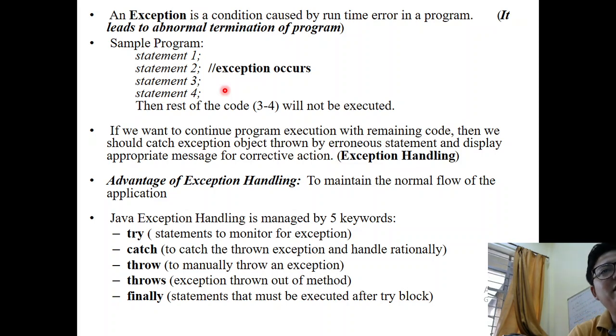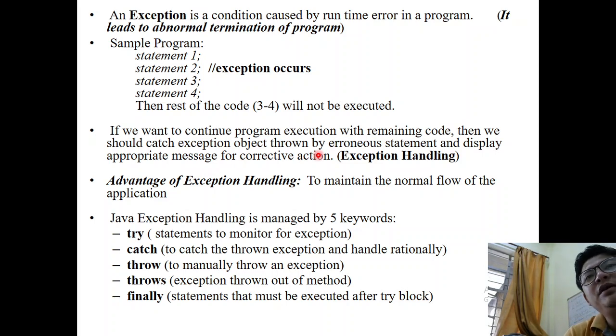It should be executed. So that can be accomplished only when we write the program in such a way that it handles the exceptions, okay. So if we want to continue the program execution with the remaining code, then we should catch the exception thrown by the erroneous statement and display an appropriate message to the users for corrective actions.